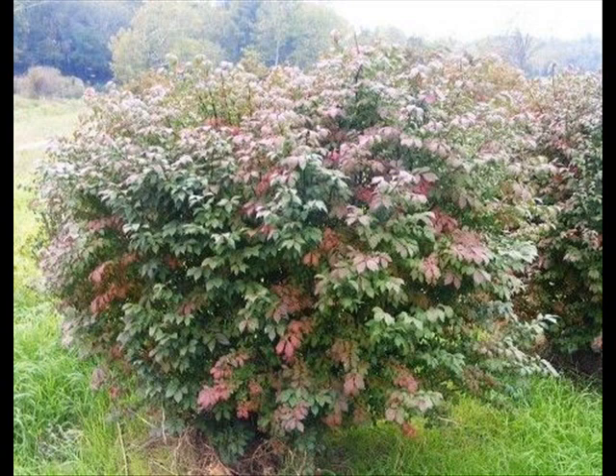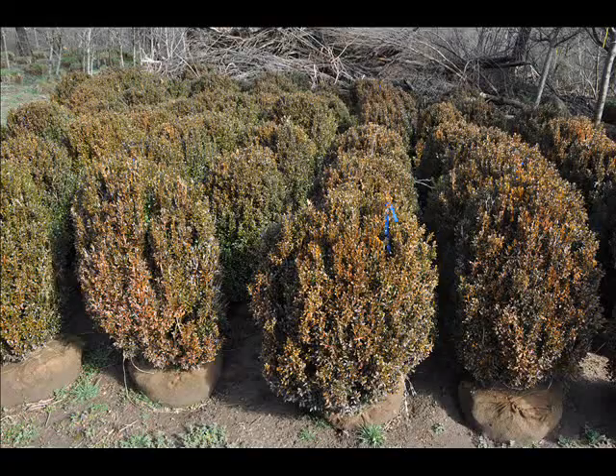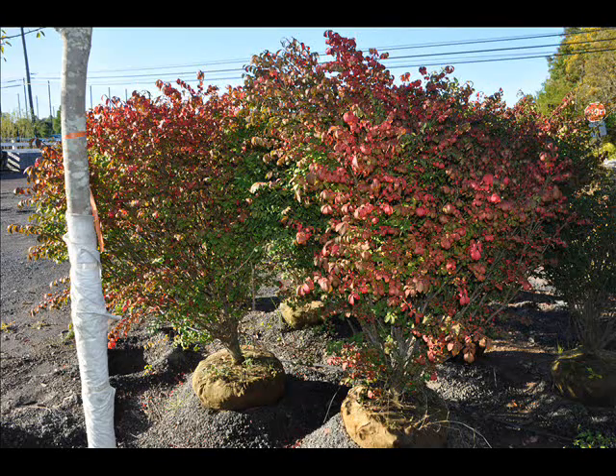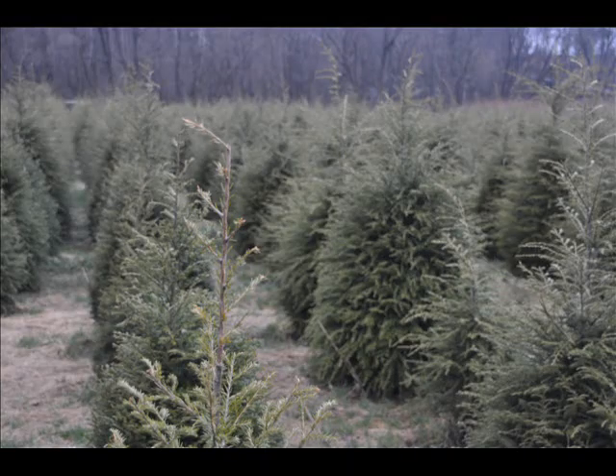Most of these are in seedling or transplants. We do have larger trees such as White Pine and Norway Spruce. We also sell a whole range of Arborvitaes in many different sizes from transplants up to large trees. The trees we sell are both bare root, balled and burlapped, and potted. We have thousands of them that we grow. We also have Southwestern White Pine and we are noted for our Green Giant Arborvitaes and Leyland Cypresses.